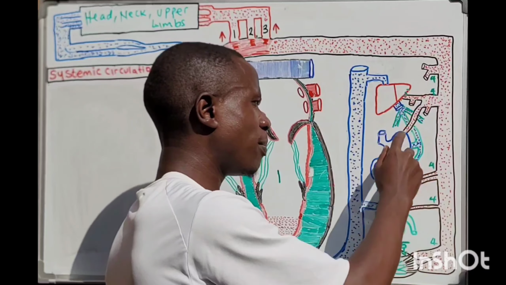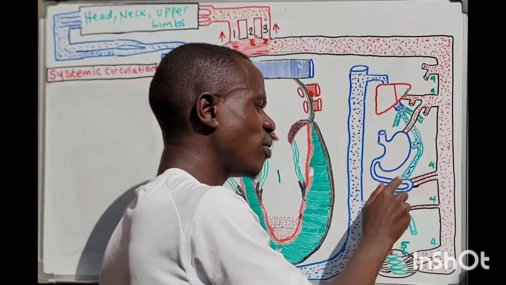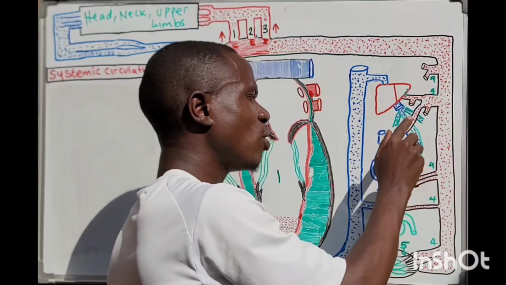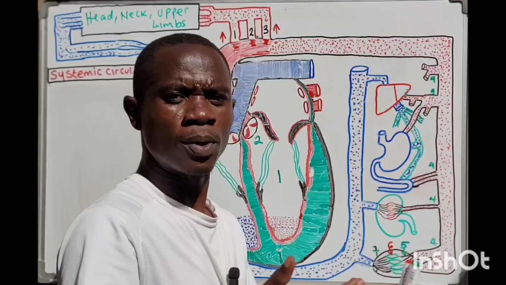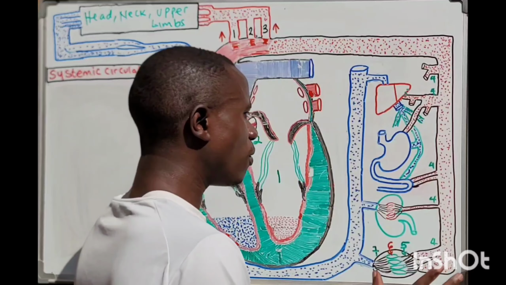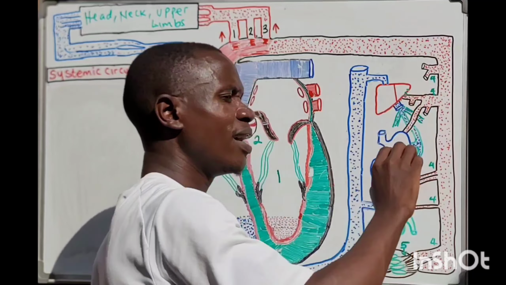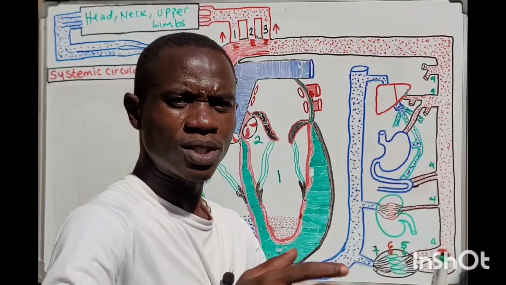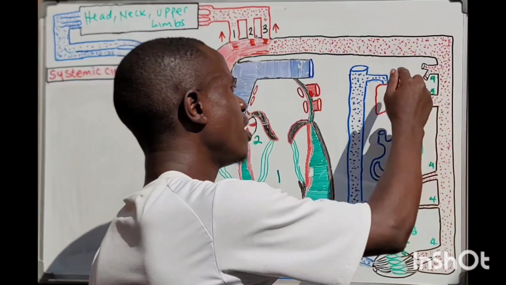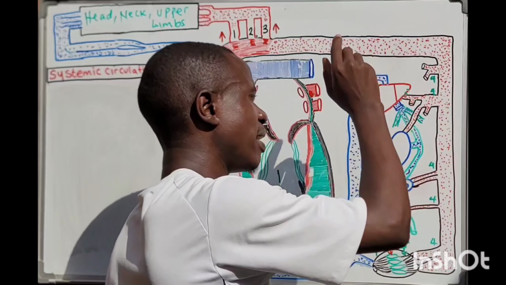So now, this hepatic portal vein allows the drainage of the blood coming from the intestines, and also from the pancreas, the spleen, and the stomach. All of that blood will pass through the hepatic portal vein and drop to the liver. The liver will start running other metabolic processes and eventually it will lead to the vein which we call the hepatic vein.